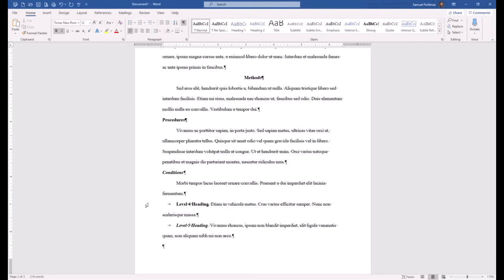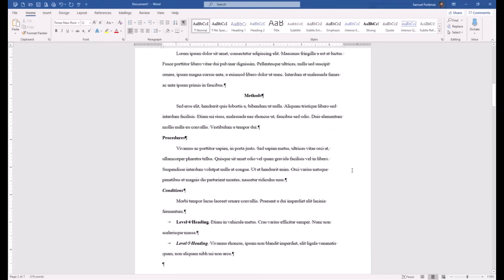So that is how you set up the main body of your paper. I think this part is pretty straightforward, and really the hard part here is actually doing the writing, which is totally up to you. If you are citing research articles or other sources, you will need to use in-text citations. I have a separate video for those, so check the video description for a link to it.